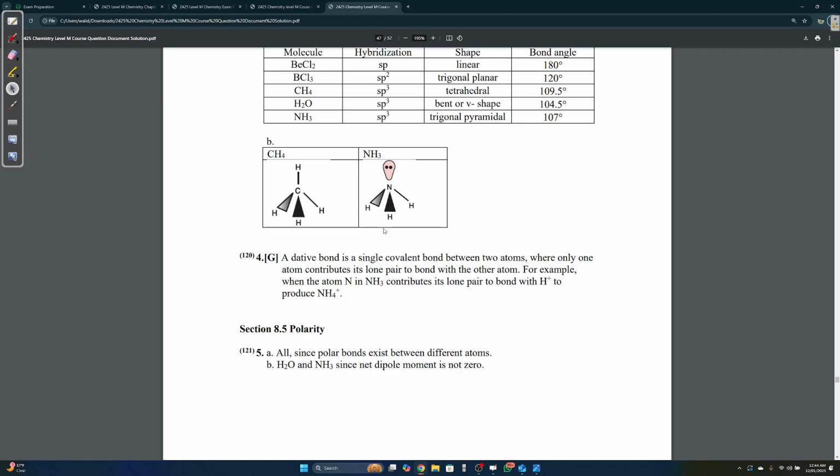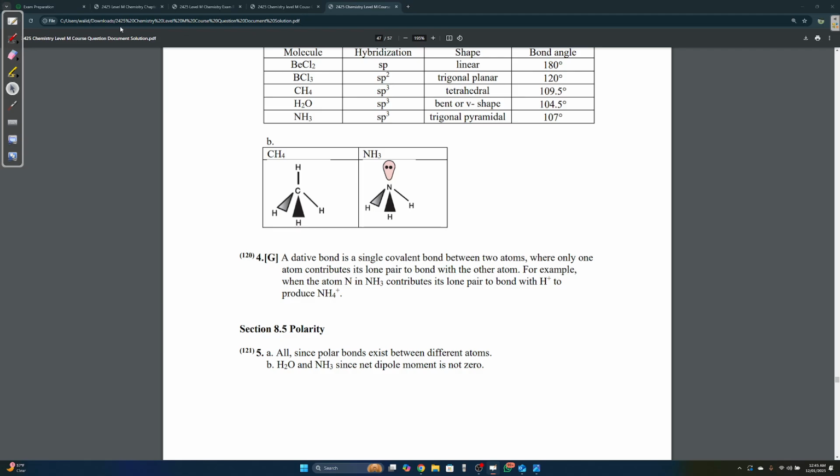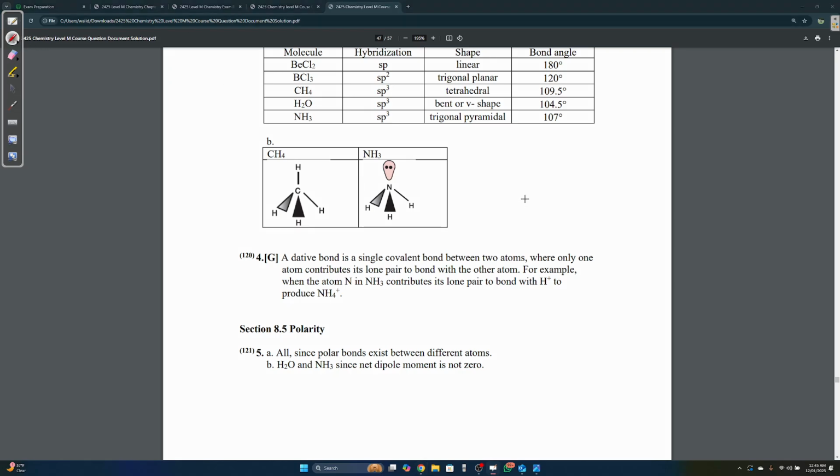Okay, so how dative bonds work. To explain, you can memorize it. It's a good question, so I think it's gonna come. But how it works is you have NH3. Okay, NH3 looks something like this. I'll draw it very fast. Okay, you have X here, X here, X here. You have H, you have this big circle over here. This is NH3, right?